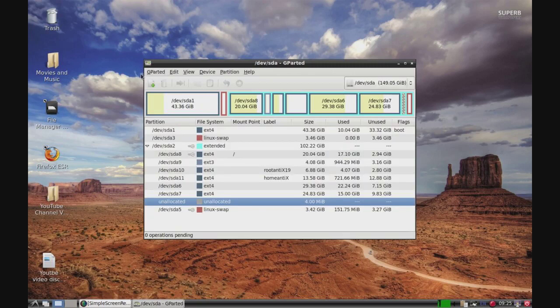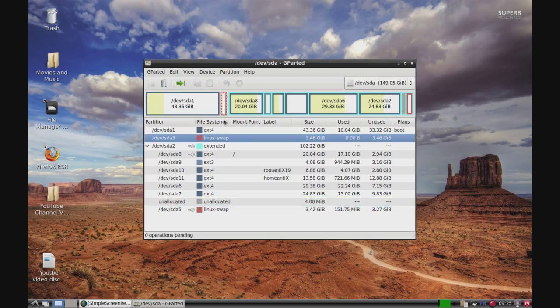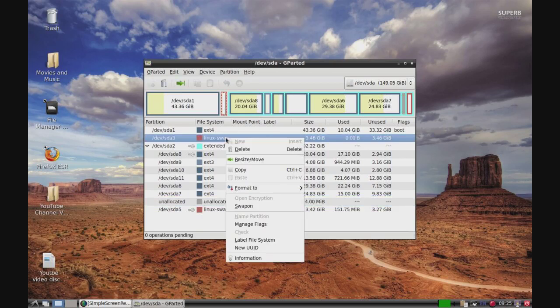Alright guys, so that is how we do it, and now we're going to right click on the red one, Linux swap, and click swap on.